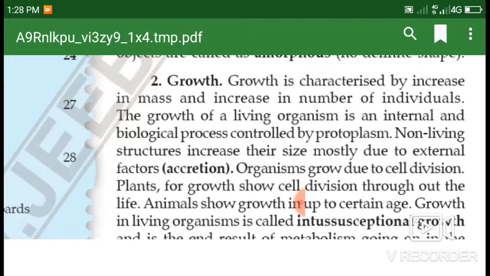The growth in living organisms takes place inside the body, whereas in non-living objects it can be observed outside the body, especially in stones, sand mountains, soil mountains, boulders, or the accumulation of water in a pond. That is external growth, taking place outside of the body, whereas growth in living organisms takes place from inside their bodies. So that is what is called growth.